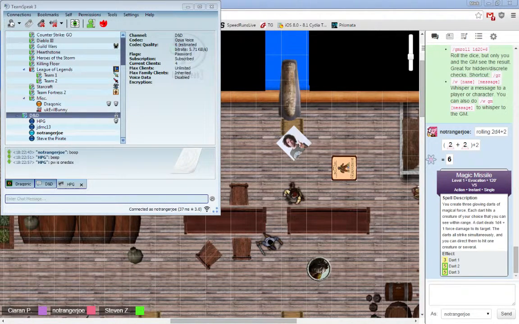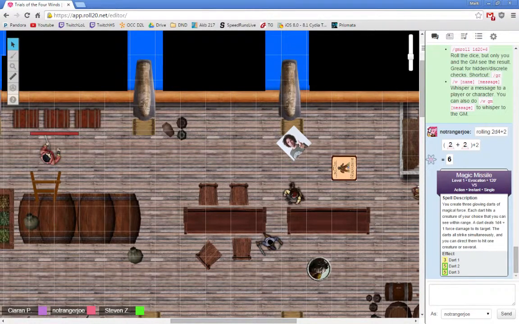I've been going back and forth on divination and evocation schools. What's the link? The link? Let me get that. If you go to the main page, you can access it. If you just log in, it should show you what campaign you were part of. I don't know the site. Roll20.net. And the sign-in is in the top right.